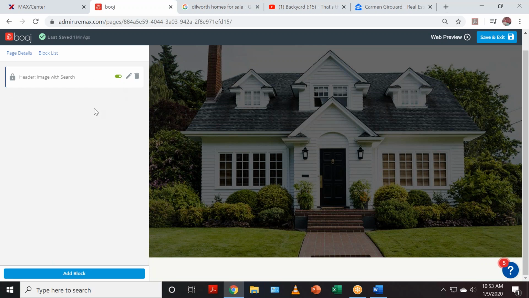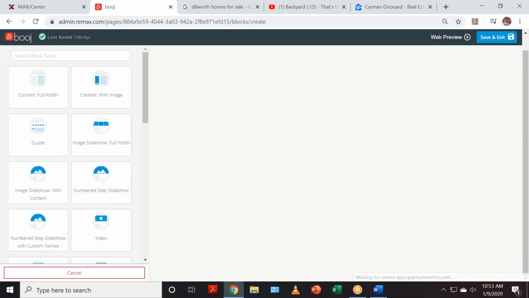Okay, so we already put our header in here. It has the search bar. And so what we're going to do first is we put on here how I help my buyers find the perfect home. So in my mind, this is more of a content block. So maybe you put an image and some text, maybe you do a quote, but really this is your opportunity to say how you worked with buyers, what you do to help them find their home. I mean, kind of talk a little bit about your experience, things of that nature. So I'm just going to do a full width content.